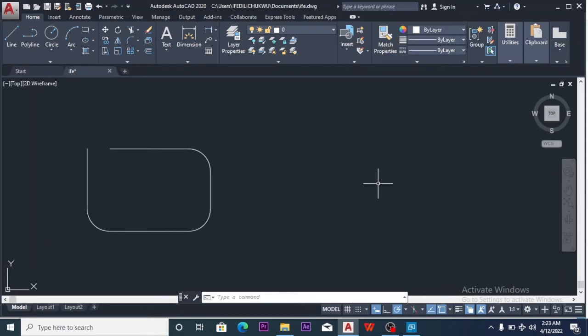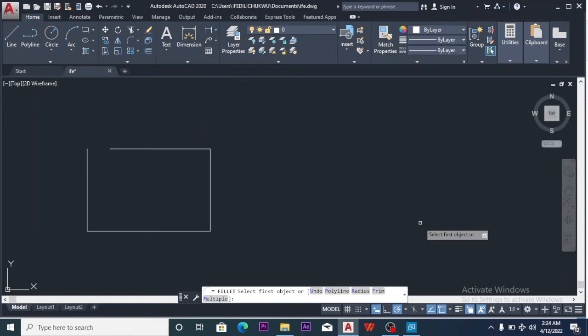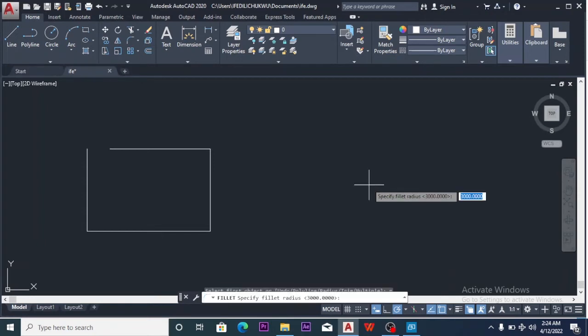So let's do that again. Ctrl Z, I pick the fillet command, enter, the radius, you enter the radius you want the fillet to be, you are using 3000, enter.